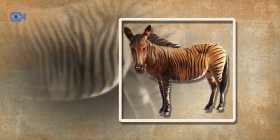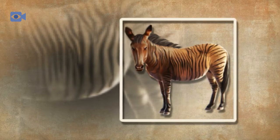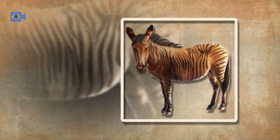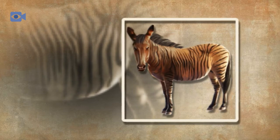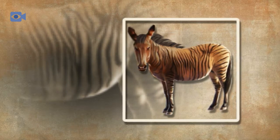The zorse is a cross between a zebra stallion and a domestic mare, but it is also possible to use a zebra mare and a domestic stallion. This is not that common, however, because owners of valuable zebra mares don't want to waste a year of their breeding life trying to produce a hybrid when they could be producing a zebra foal instead. In Africa, zebras and horses are often crossbred to create zorses that are used as trekking animals to transport both people and goods up and down the mountains.